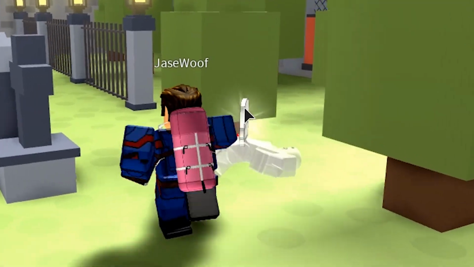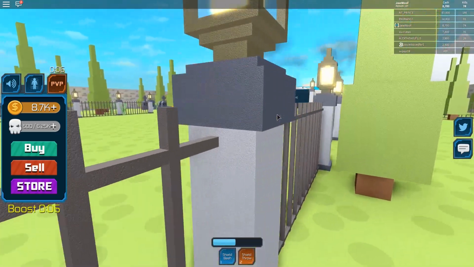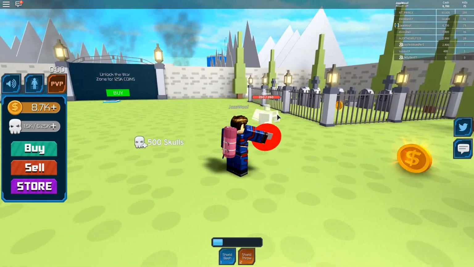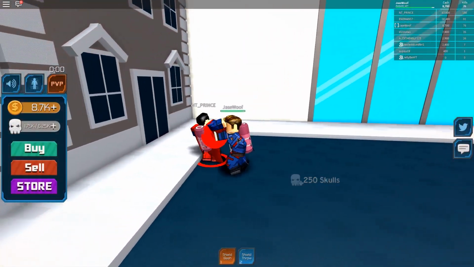Shield throw. Whoa, that's strong. Okay, now I can just one hit these guys. Perfect. It's a little slow though. It's a tad slow, kind of like a frisbee. Yeah, I'm gonna battle, boy. Duh. Let's go.